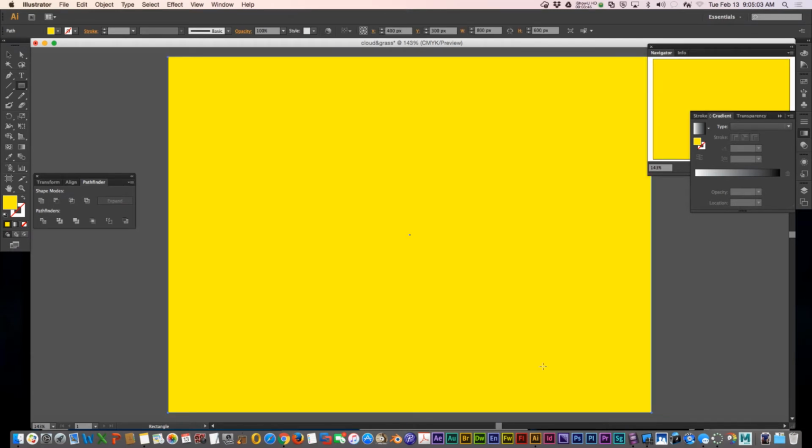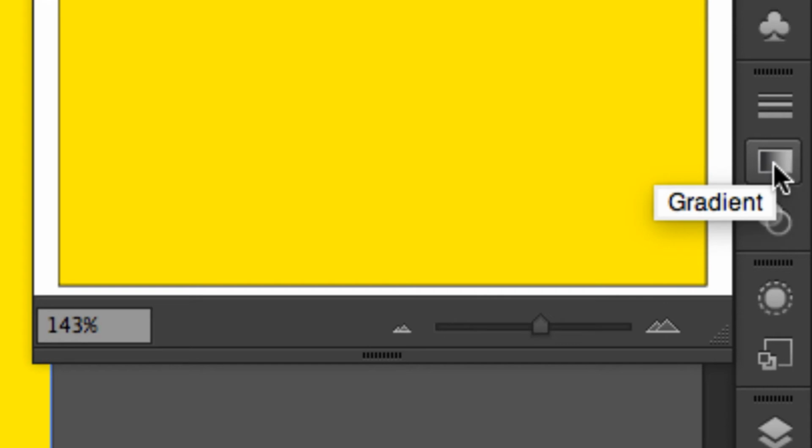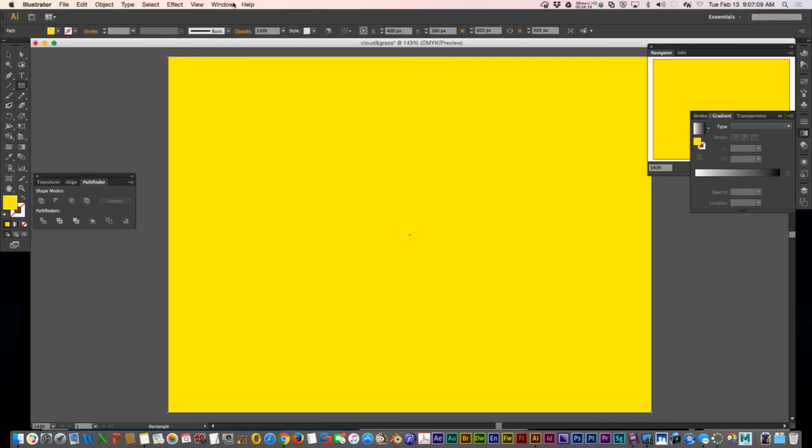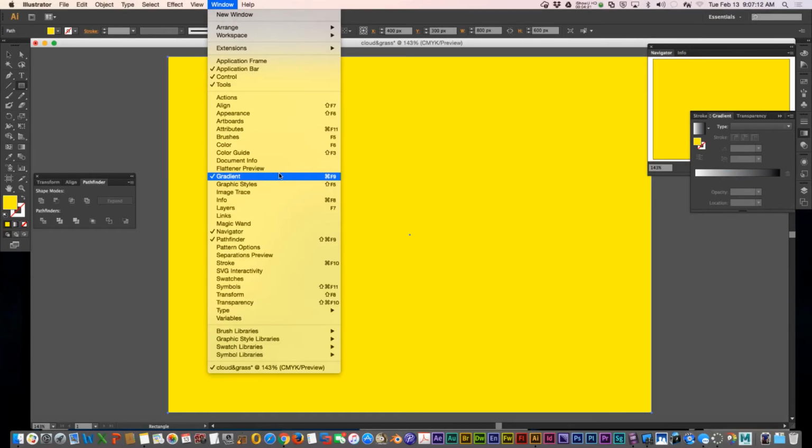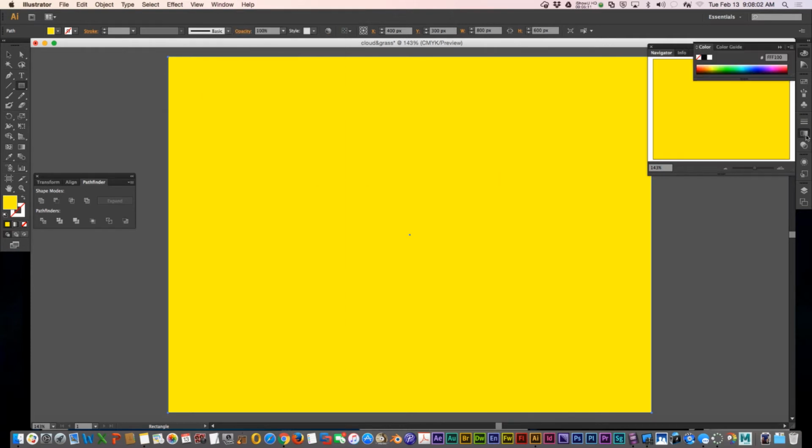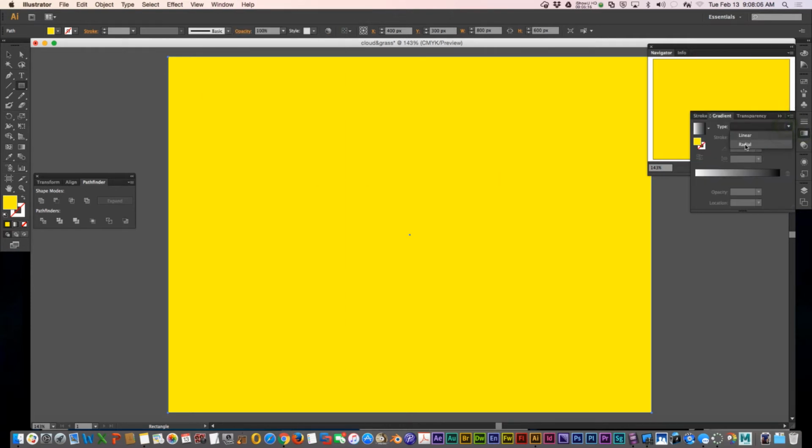Repeating what we just did, I use the rectangle tool, press M. I removed the stroke color and just got a random fill color, and I'm filling the full background. The directions now say to open up the gradient panel. To get the gradient panel, you can go right here to your bar and click on gradient, or you can just go Window, Gradient, or Command F9. So go to the gradient panel. We're going to choose Radial under Type.